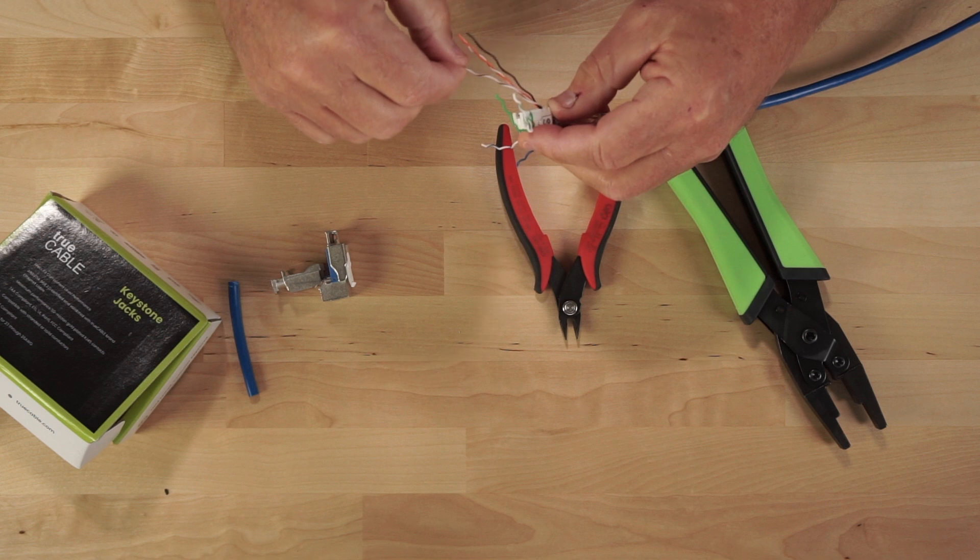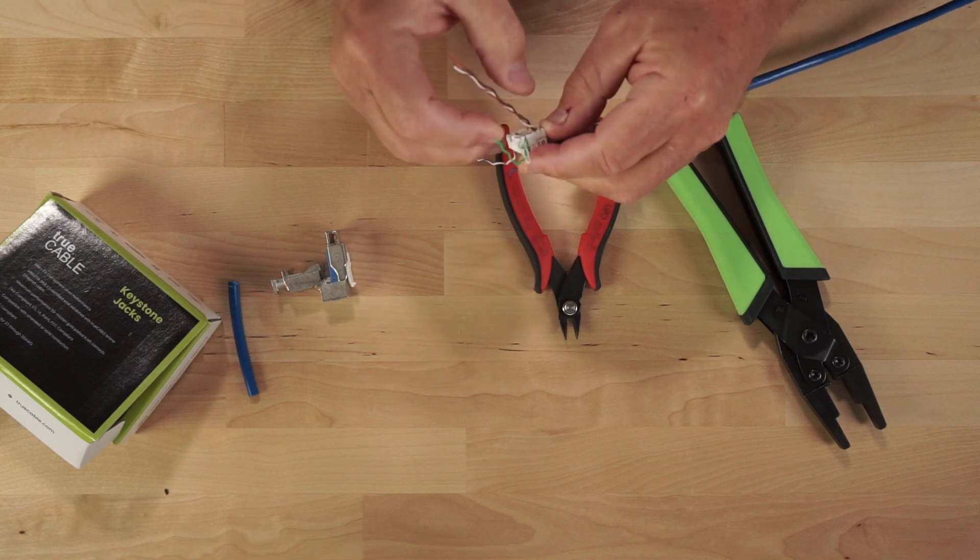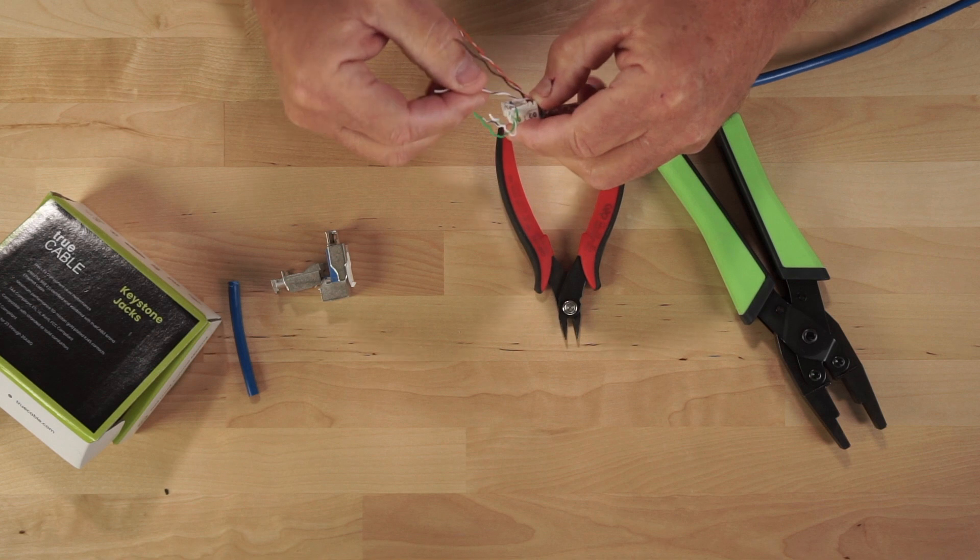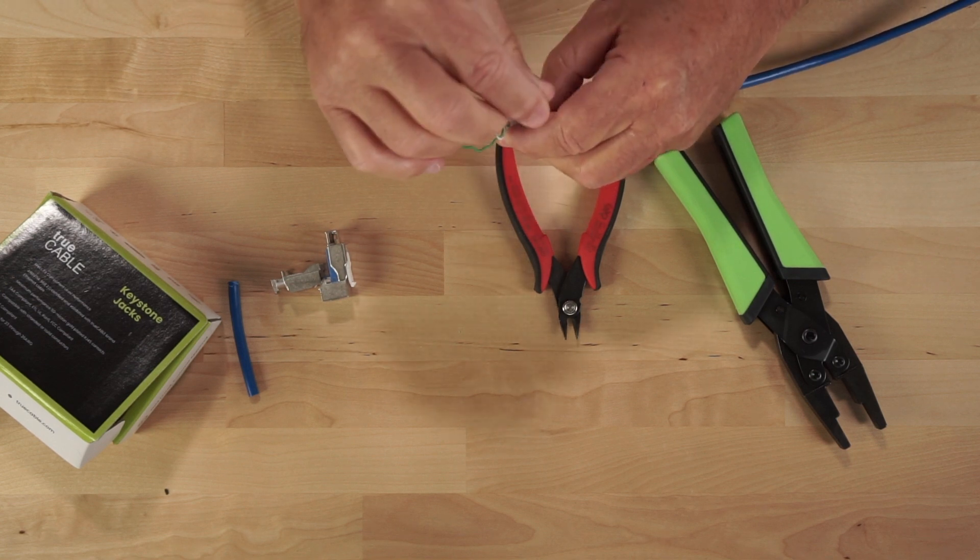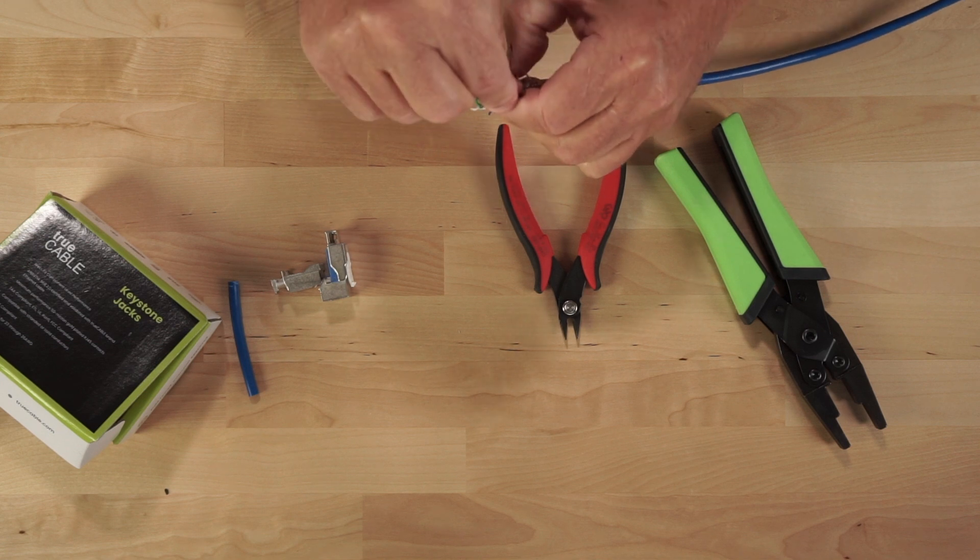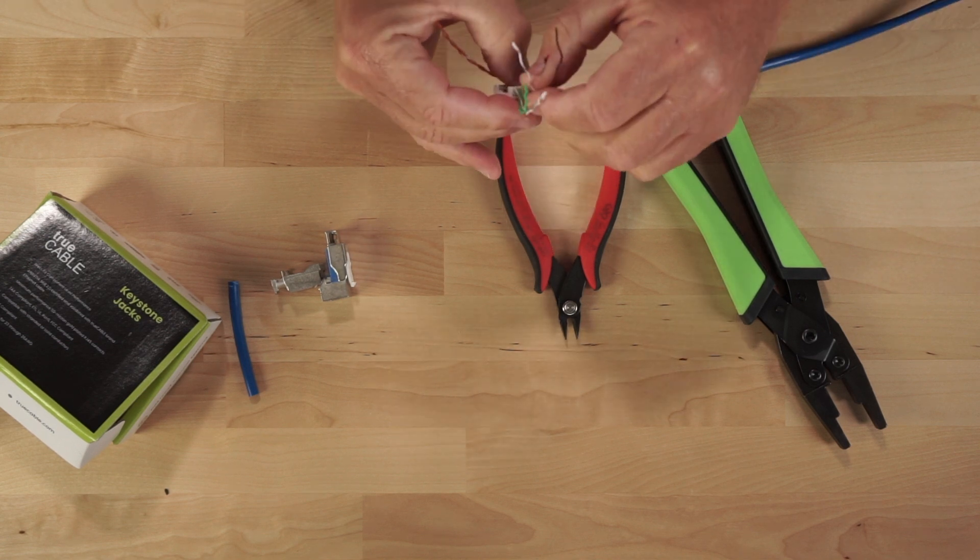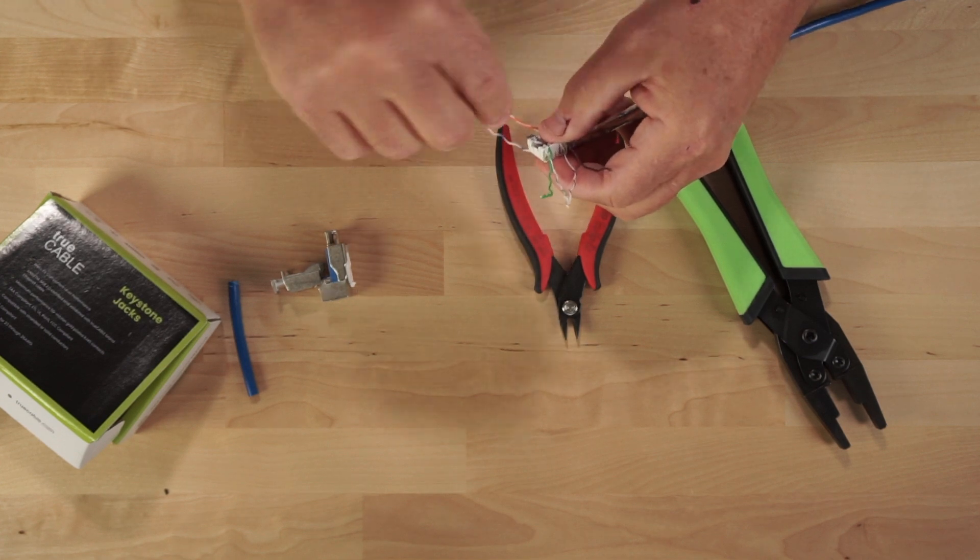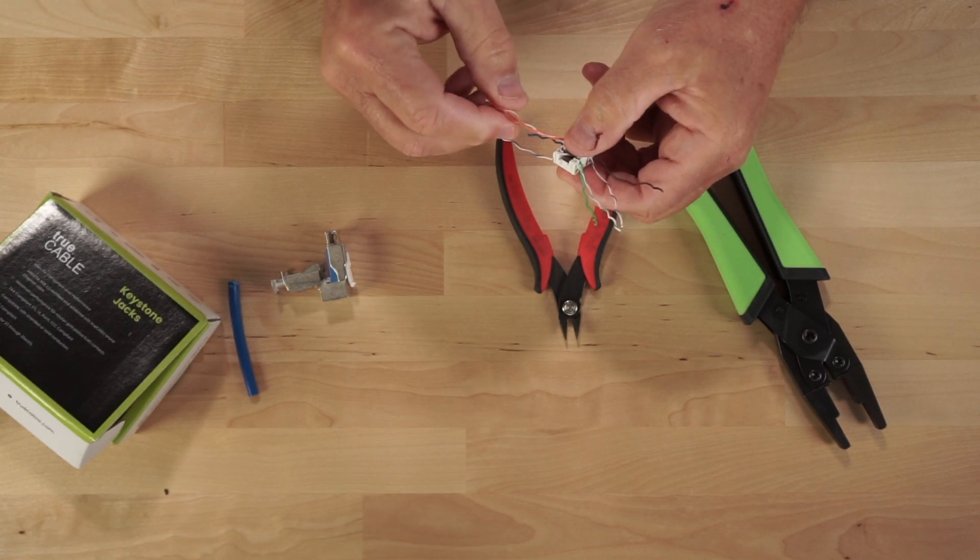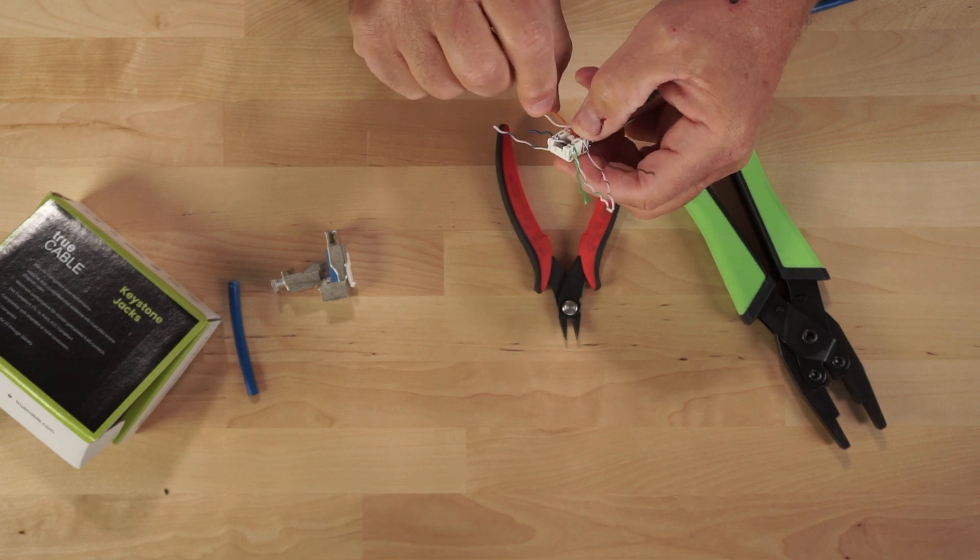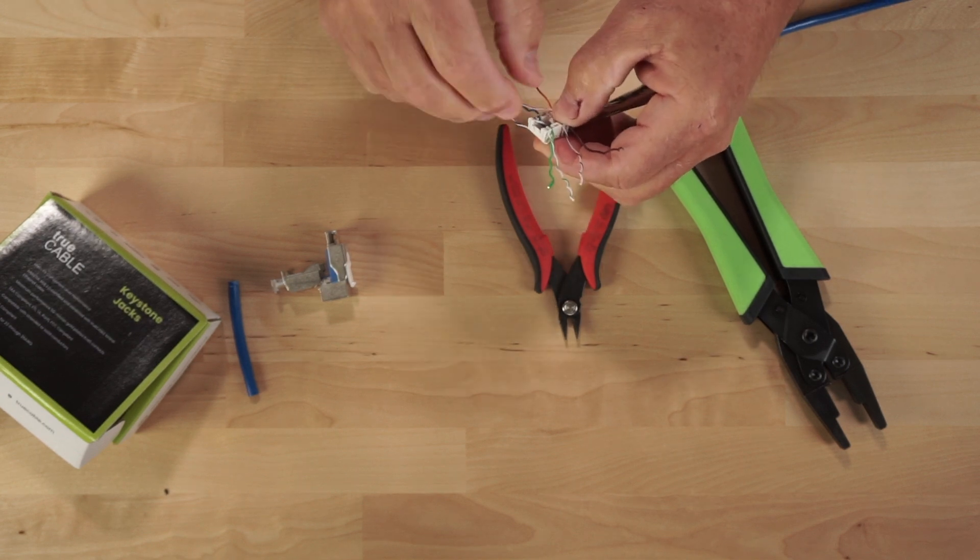So the way it's working out now, we'll see we got, we might have to go one more like that, pull it in, and then pull the white in here. Hopefully you're seeing this. We'll get the white and the orange, white orange and the orange done. And again, I'm going to be able to keep the twist here pretty well.